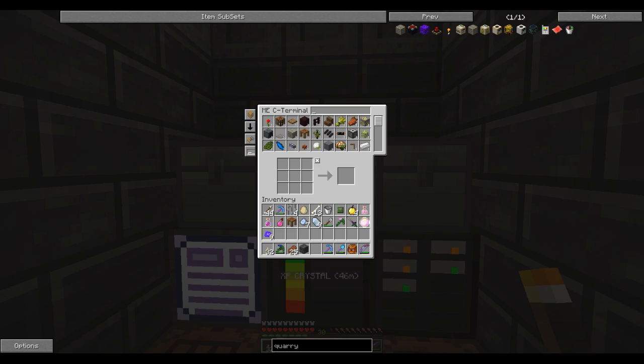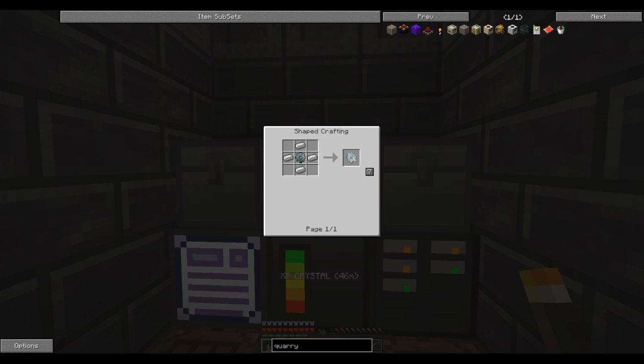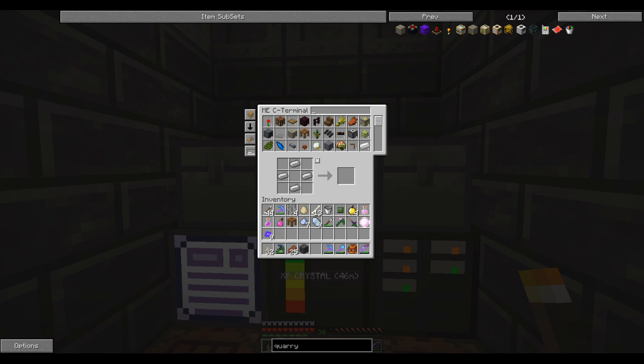So let's look at this again. That's cool, but how much cobble do we have? Really? This is it? Oh yeah, that's right. We need wood. Wood. Sticks. We don't even have that many sticks. This is really sad. It's okay.